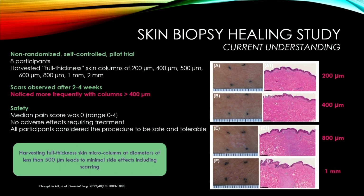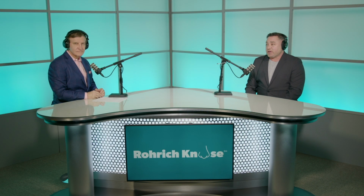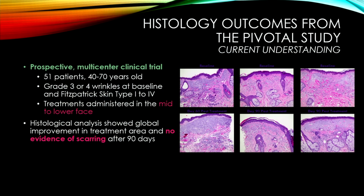So when they looked at this study in their safety studies, they looked at how much can you take before we cause a scar. And what they determined in the safety studies is that if it's less than 400 microns or less than half of a millimeter wide, so we're talking tiny little holes in the skin, when the skin heals, you can be left with no scar, but skin reduction. Now, as far as histology is concerned, what's happening to the skin, obviously you're causing a mechanical injury. So you'll get neocollagenesis, thickening of the epidermis and dermis as the skin tightening. So it's kind of a trifecta of skin tightening and skin remodeling all at the same time.